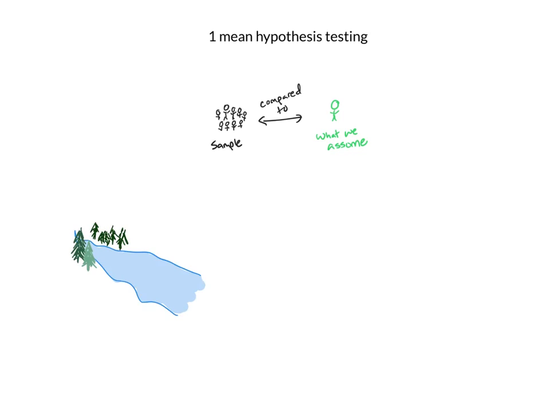One mean hypothesis tests are going to allow us to take an average within a sample and compare it to an assumed value. For instance, we might want to show that the average weight of beavers in a certain river is a lot above the 60-pound average that National Geographic says they should have.